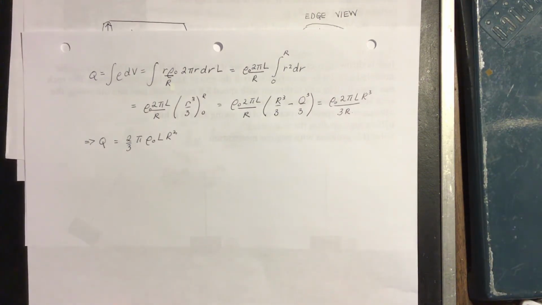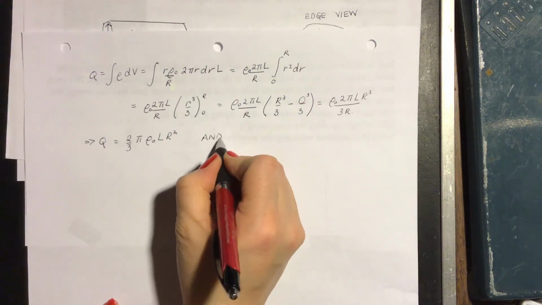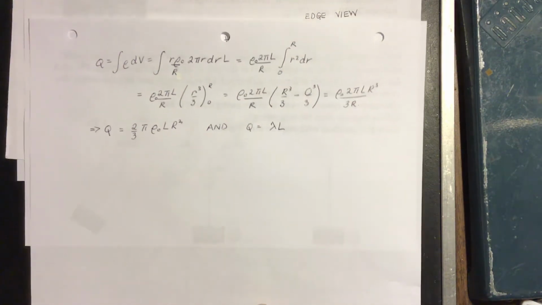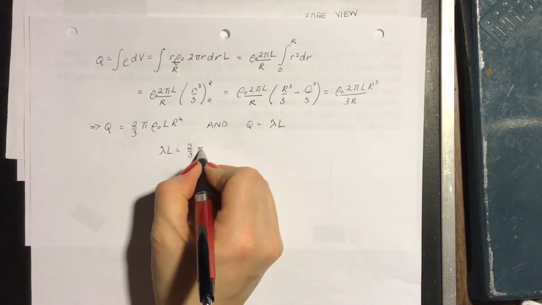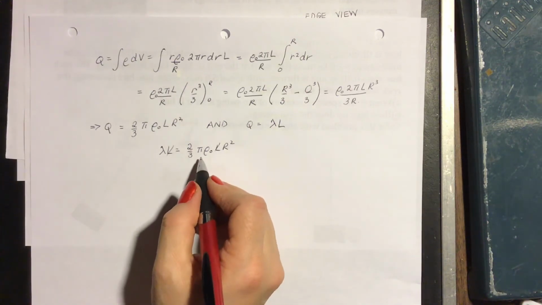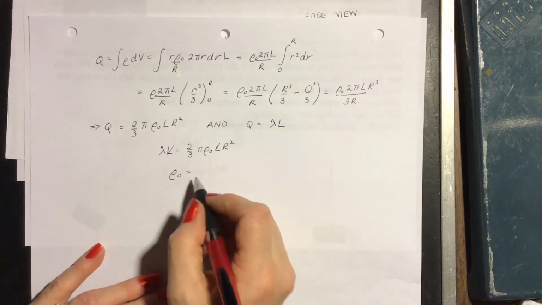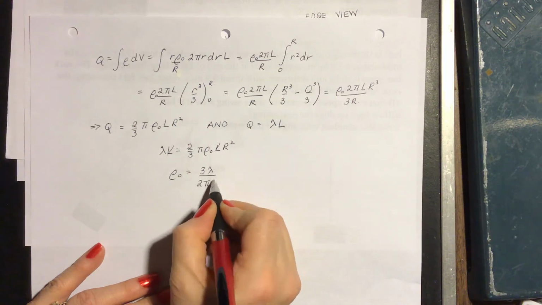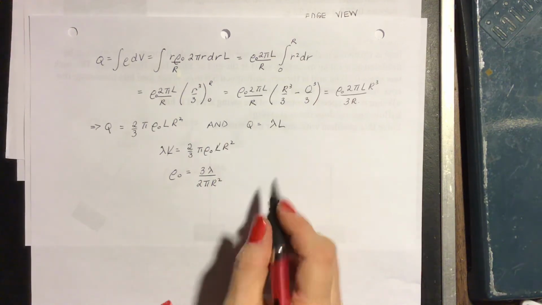The other expression we have for the net charge on the cylinder is that the net charge is the charge density, lambda, times the length. Let's put these two together. We see that our L's cancel and we can solve for rho naught. Rho naught is equal to 3 times lambda over 2 times pi times R squared. There's the expression for the constant in our density function, and we can fill that in next if we wish.